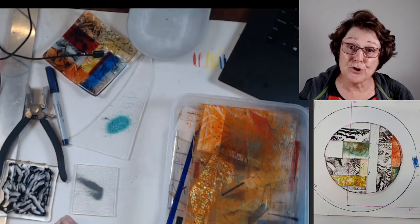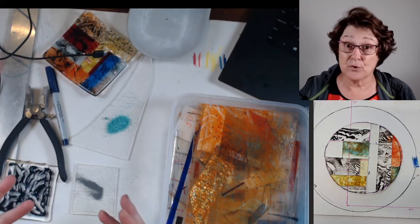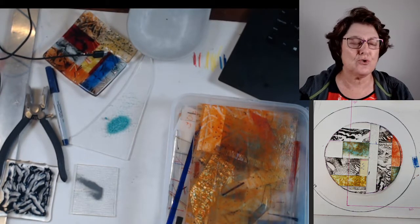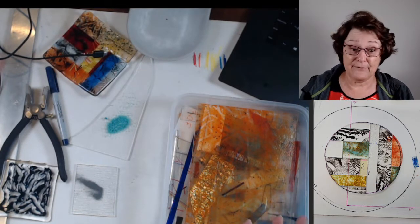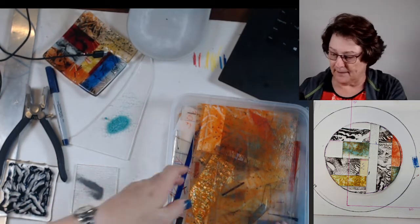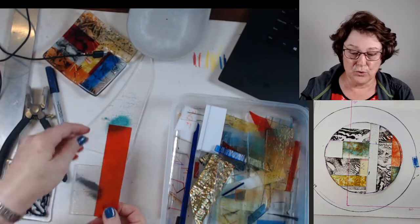Now, you can also buy glass that's already colored, that's already patterned, all of those sorts of things, and many, many people make glass bowls just with the extraordinary patterns and colors that are available from the manufacturer, from Bullseye. So I also use a lot of bought glass. So there you can see a beautiful red.